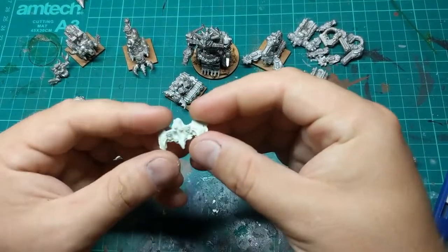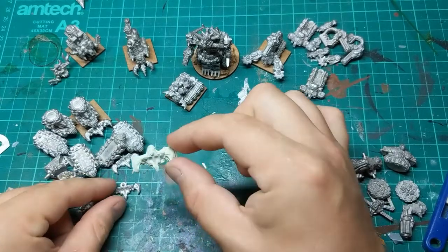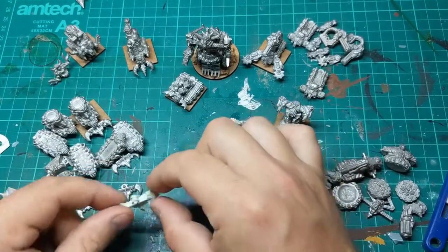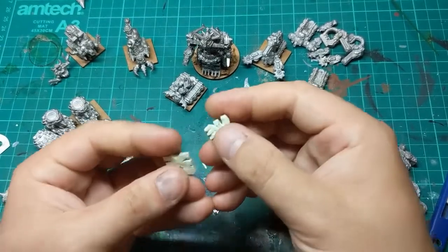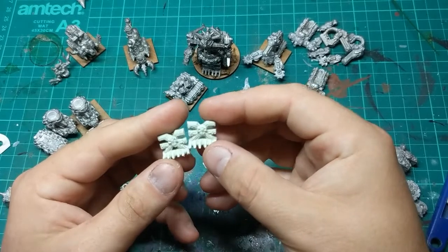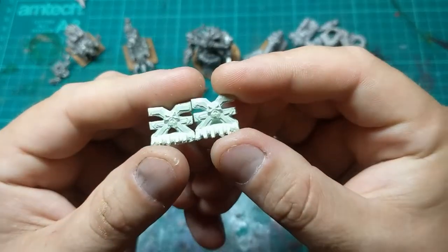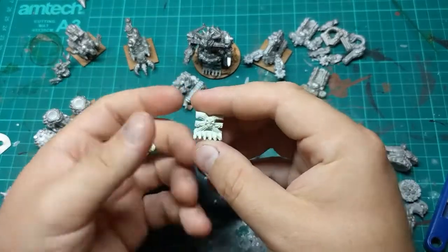But I'd already been planning to try and work out a way to cast a new front scythe. Obviously this needs a lot of cleaning up, but I don't need it now anyway. So I just extended that out, and this was just using my Instamold molds. And we've got a couple of attempts here. Neither have come out perfect, so I'll keep going with this, I think, until I get one that comes out perfectly.